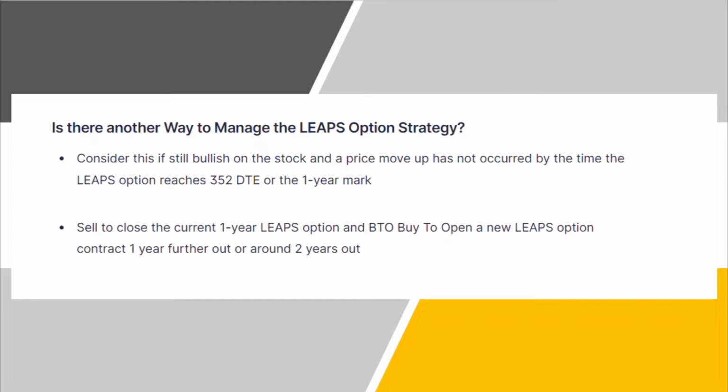It may increase in value in the next month right after you did this. However, the increase in value of the option will still be high and will more than make up for the $30 investment to keep the LEAPS option on without being subject to the decaying time value.